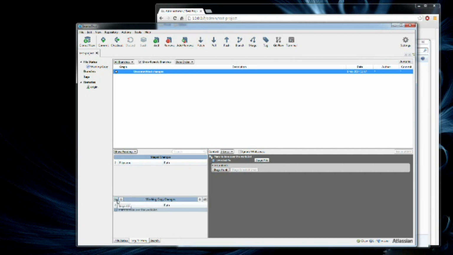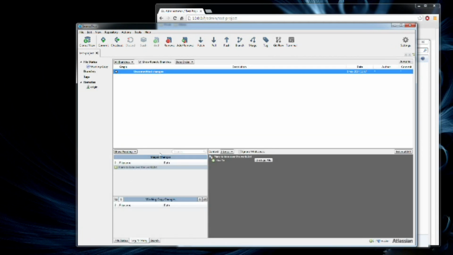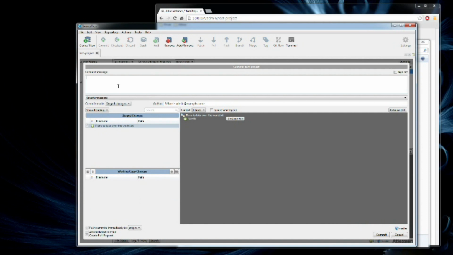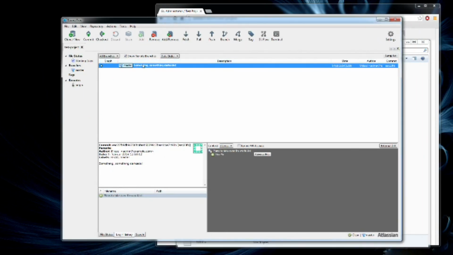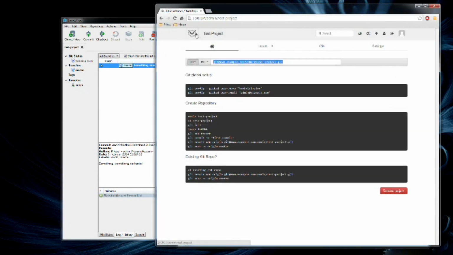I recommend you watch that video. And I'm going to stage this change, and I'm going to hit commit. And a commit message, let's say something like backside, because evil. There you go. Now I committed this into my repository, I think.